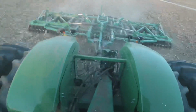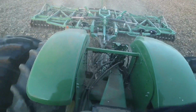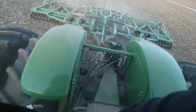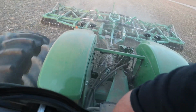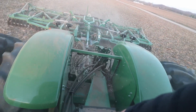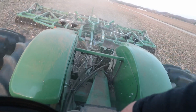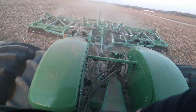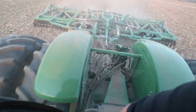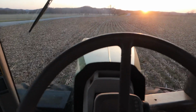One thing I really like about the tractor, this is one of the only four-wheel drives I've ever driven where I can see the drawbar. I hooked up to this thing very easily by myself because of that. I also like that the remotes are all easily accessible to hook up to. One thing I dislike about our Challengers is the 3-point hitch is right in the way when hooking up your remotes. But very good visibility out the back. I like that. Power's pretty good.